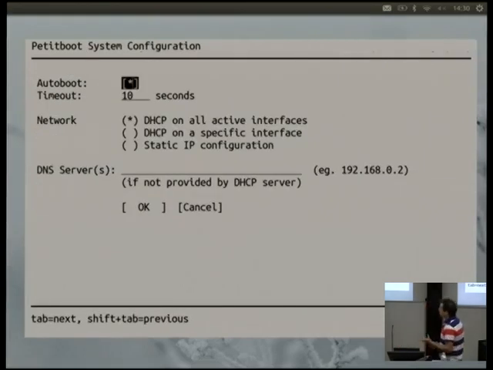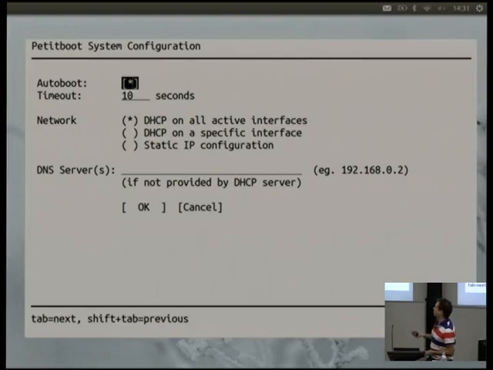We also have a tiny little configuration interface. This is mainly to allow an easy way to configure the network and that sort of thing of the machine. It does nothing special. All it does is the same as any of the ifconfig or whatnot tools, but saves that state into persistent storage in the machine. So the next time you boot, you'll have the same network settings and whatnot.